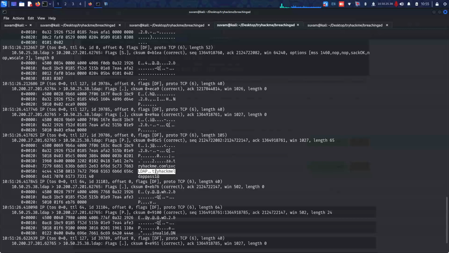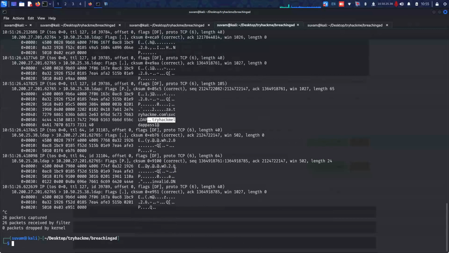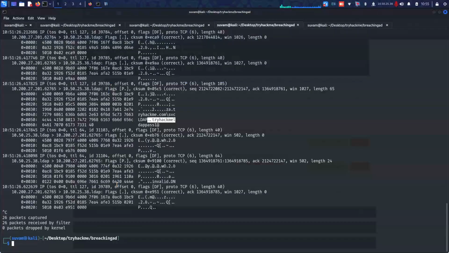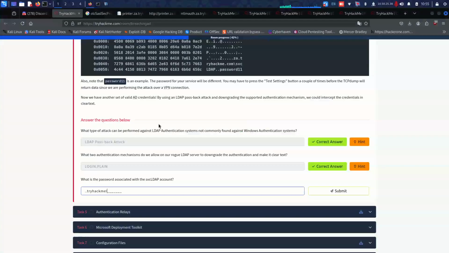Let's copy this and then LDAP pass 1@. Let's try this.